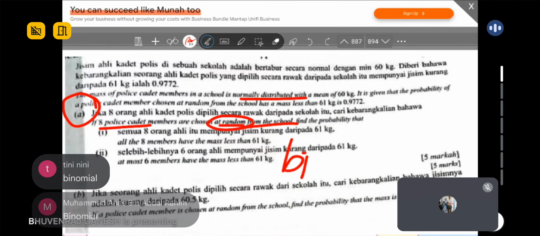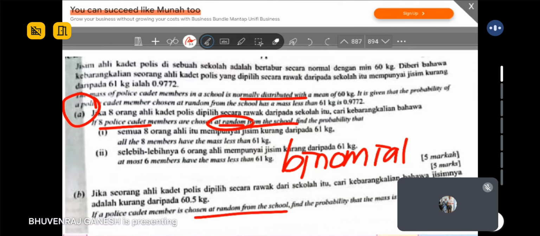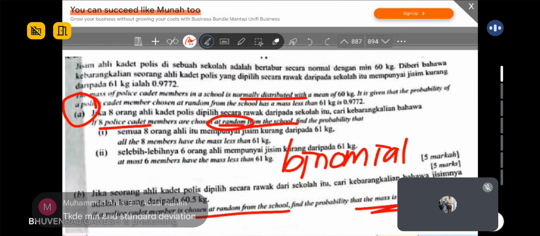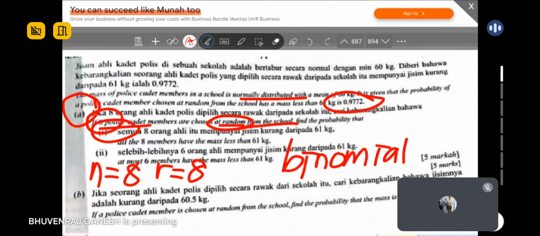Binomial guys. It's not normal. Okay, kena lihat betul-betul. You see carefully. It's binomial one. Sebab bawah normal, yang ni adalah normal distribution. Taburan normal. Yes. Okay, correct. Very good. Okay, so the first one is actually binomial. Okay, so n value sama dengan 8. And then untuk soalan pertama R sama dengan 8. Okay, and then kebarangkalian. Okay, so the probability mereka sudah bagi juga.